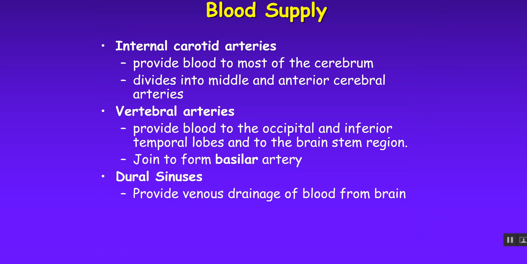Okay? Blood supply. Real quickly on blood supply. We've got to have blood going to the brain. That's got to be a constant flow. One interesting thing about the brain is we don't store glucose in our brains, so you have to have constant blood supply for your brain to function. So if you stop blood supply to the brain for even just a few seconds, you pass out, because you don't have any glucose to run your neurons off of, only what's available at the moment from your blood supply.